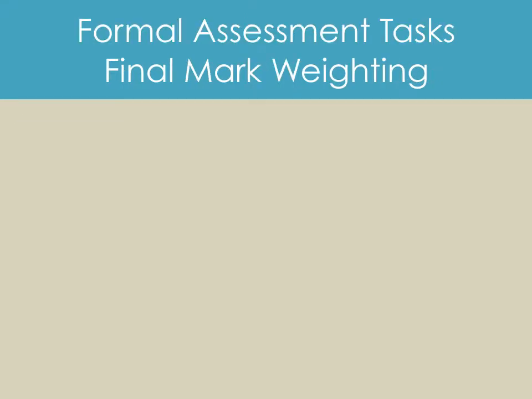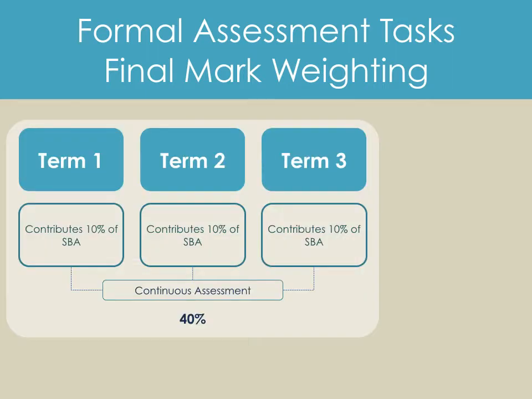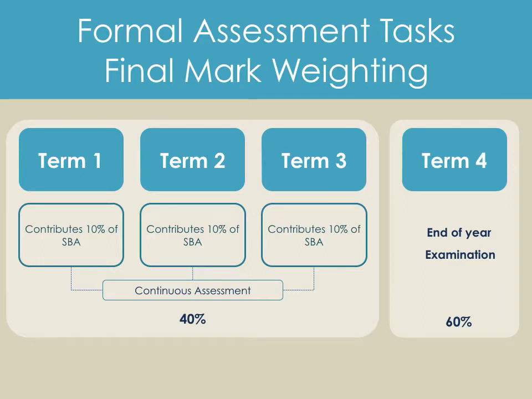So if you have a look at how do we calculate the final marks and weighting for the progression and promotion code, well, you've got term 1, 2, and 3, all of those school-based assessments together contributing to 40% of the final mark. And remember, that's from both of the forms of art. Your term 4 is just your end-of-year exam, and that counts 60%. Once again, from both art forms. Together, that counts 100%, which gives you a mark, which can be converted into a code for the learner at the end of the year.